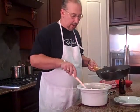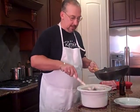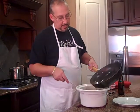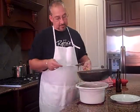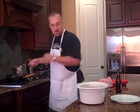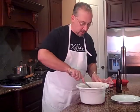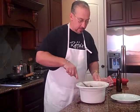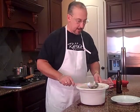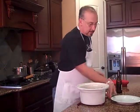And you want enough to saturate the meat so that it's coated, and you don't necessarily have to use all of it. Shoot, this is great gravy for another day. We can use that for something else. I'm going to get that shut off. But we're just going to go ahead and coat this and let those flavors just marry together for a few minutes. And then we're going to go ahead and plate it.